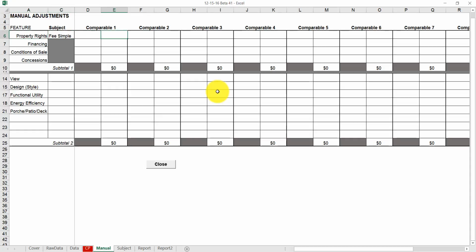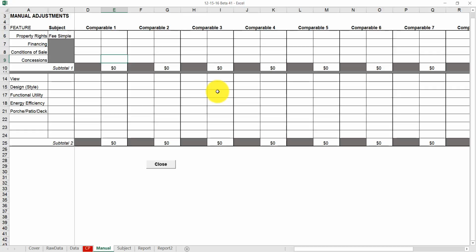And that's the property rights, which most of the time in residential appraising are going to be fee simple, but they could be something different. And it's in the textbook, so I left a place for it. Financing, conditions of sale, concessions. If any of those are here that you know about, you could put them in.